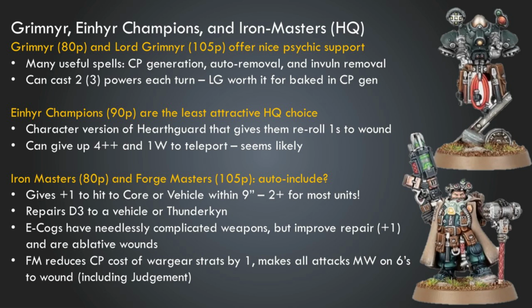The Forge Master, again, more expensive, but it reduces the command point cost of war gear strats by 1. And there's a bunch of war gear strats, right? Like for the med pack, for the searchlight, all that stuff, right? All those little war gear options that we had in all of our different units. Most of those cost 1 CP.